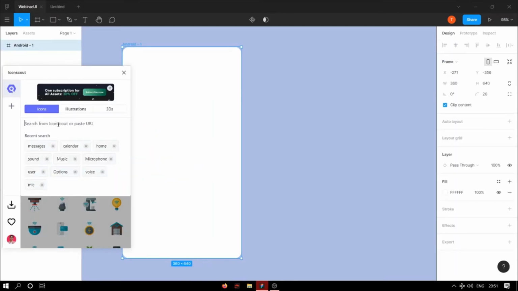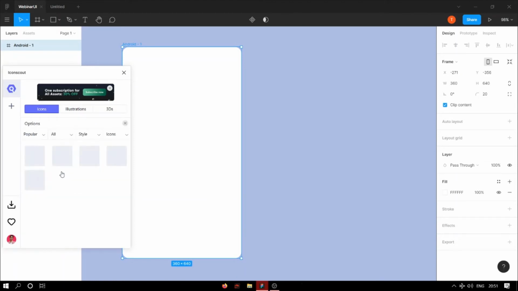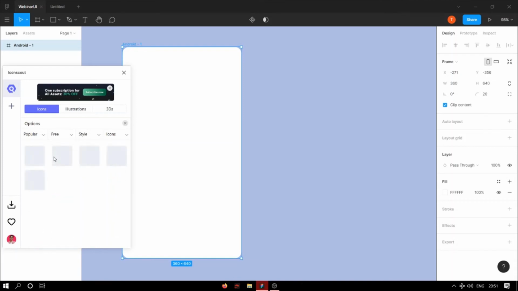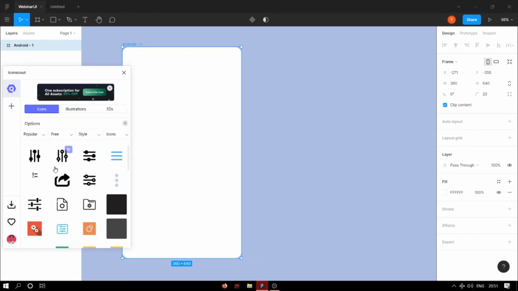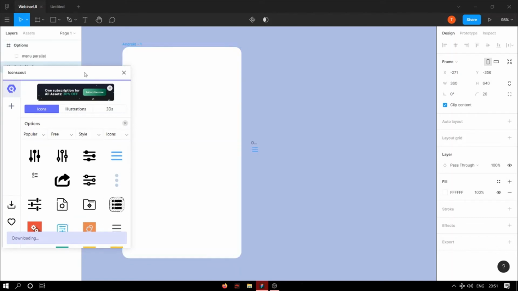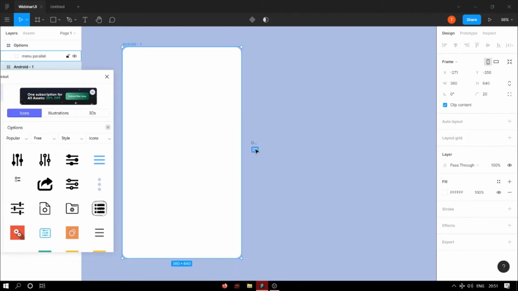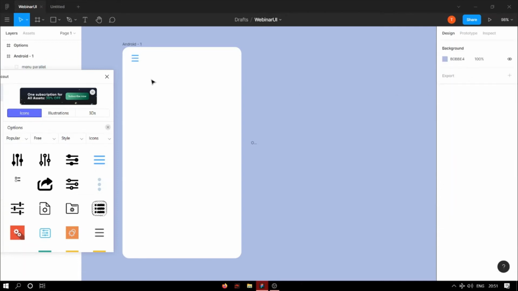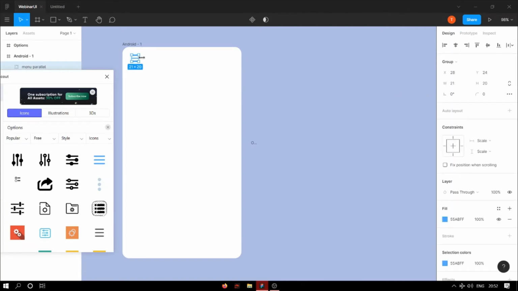To begin with, we need the hamburger icon, which is under options, because when you search for hamburger it doesn't show anything. So inside options we'll filter it for the free ones only. You can use the premium ones if you have the facilities, but I'm going to use the free ones, and I'll use this particular one and save it as svg, not png, because if you save it as png you won't be able to change the color of it, and svg lets you change the color to whatever suits the UI that you're using. I'm going to increase the size to 20 by 20, which looks fine to me.